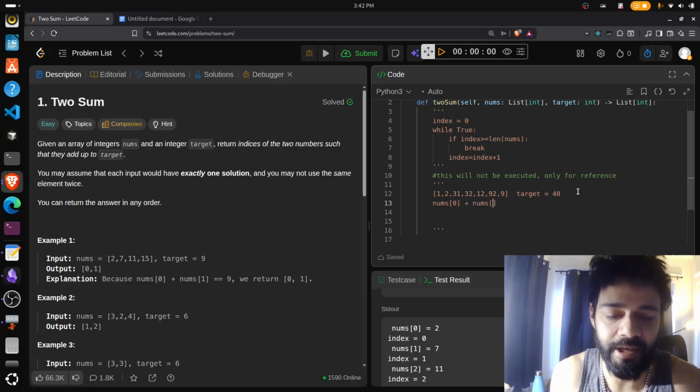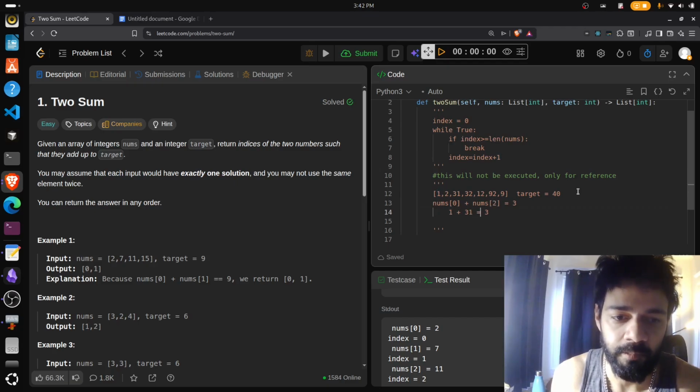First you check nums 0 plus nums 1, and you check its value. It should evaluate to 3, right? How? 1 plus 2 is equal to 3, right? Then what you do is it stays locked, value target not met. You move on to the next integer. 1 plus 31 is 32.